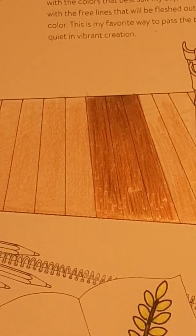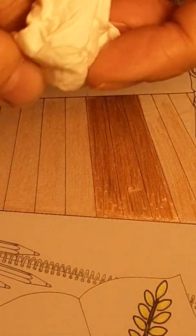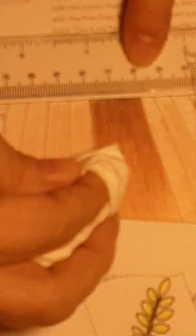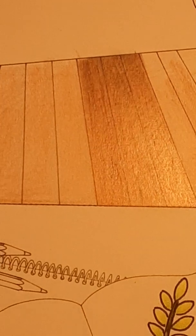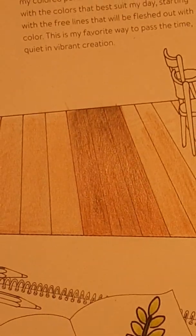See all that? Okay, paper towel or Kleenex. This one's been used on purples and browns and oranges. I don't always do this, but if there's a lot of buildup, I will do it. Now, you don't want to go down in there because you'll be dragging color. Okay, you don't want to go up past because you'll be dragging color. Give it a rub. Okay, there's some that came off. Now, look how smooth that is. Okay, so just the little things like that that can make a difference.